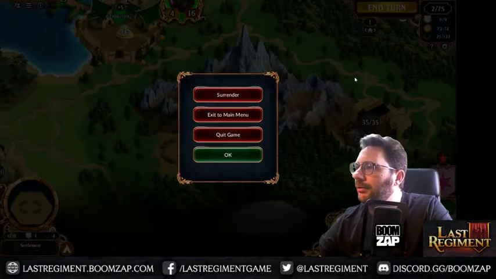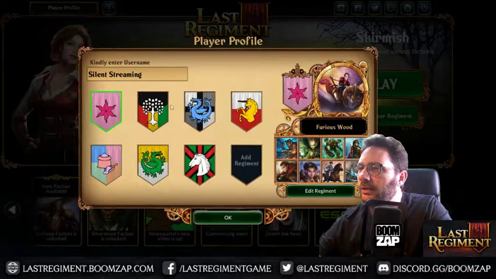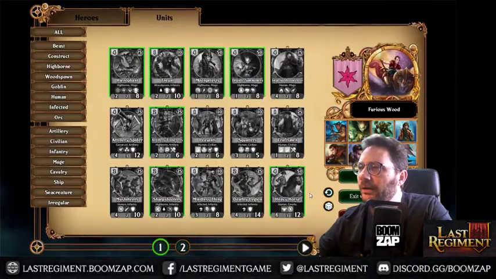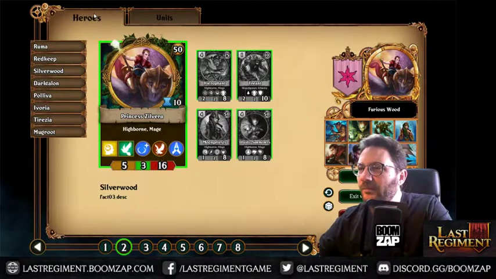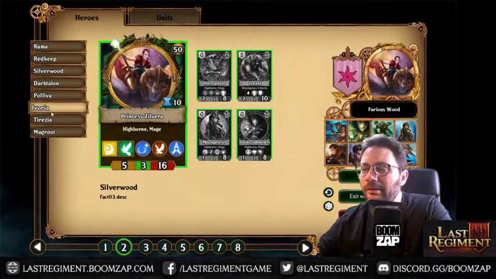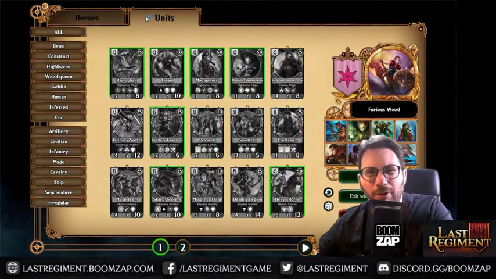If I go back out here and I start looking at setting up a regiment, you'll notice this has changed. I think there's still a little bit more work to be done with the user interface, but I can now, in theory, click on these, and that will move me to each one of the different heroes. So now, building your regiment, there's actually 2 pages. It's a little Hearthstone-y, but I'm all right with it.